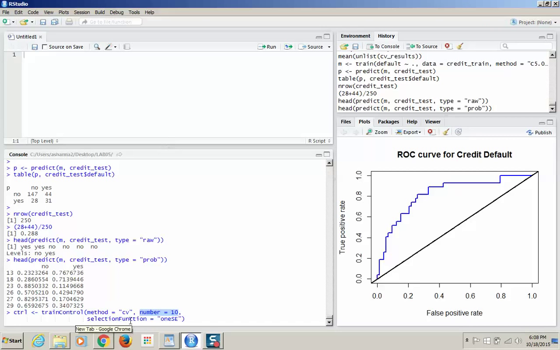And then the selection function, which particular model I want to select out of those 10, I put 1SE. So 1SE is a selection function where I pick, for example, the fourth model as the best one, and then I look for all the models which are within one standard error of that best model.